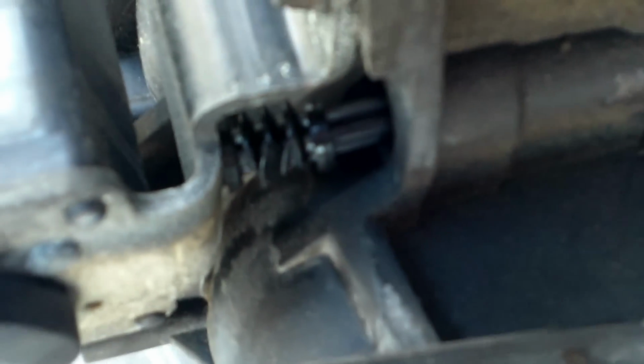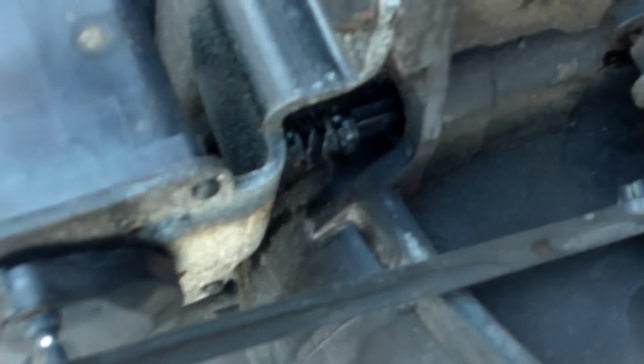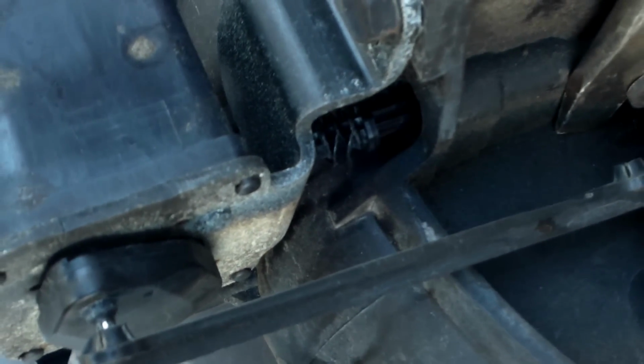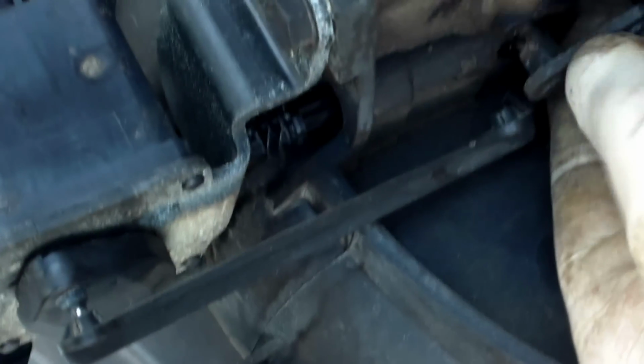That's the pin that should normally, oh, my camera won't focus, but that's the pin that should normally hold the longer rod in place. But now what happens, that pin is actually plastic, so as time goes, that normally grinds on the longer rod, which eventually allows it to move forward, which is the wrong way that it should work. Now my brother will connect that smaller rod again, and you will see the difference.